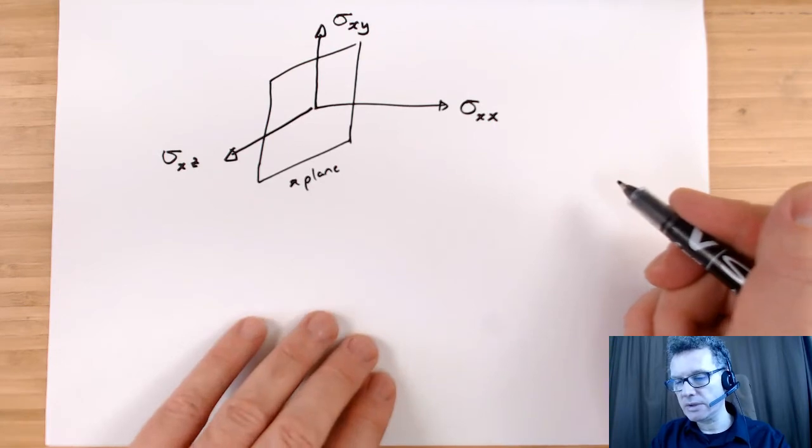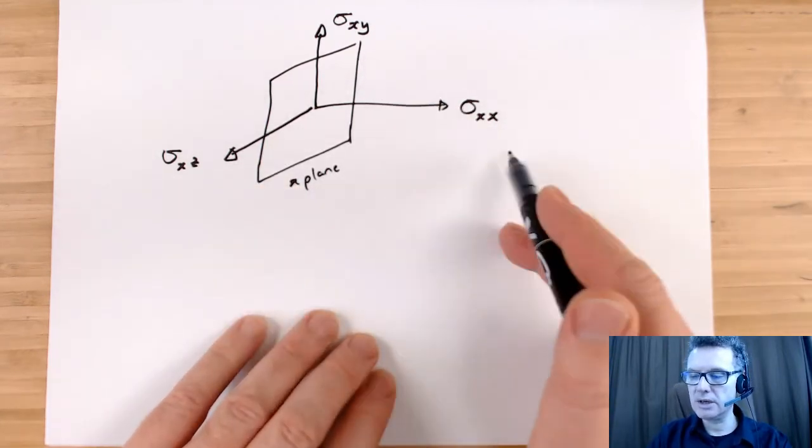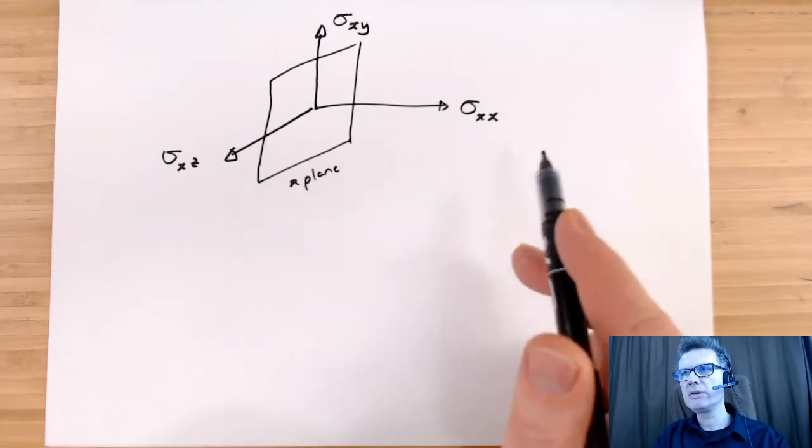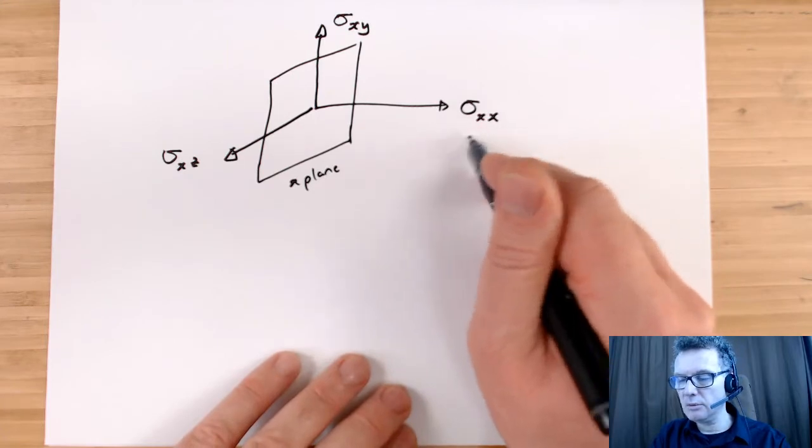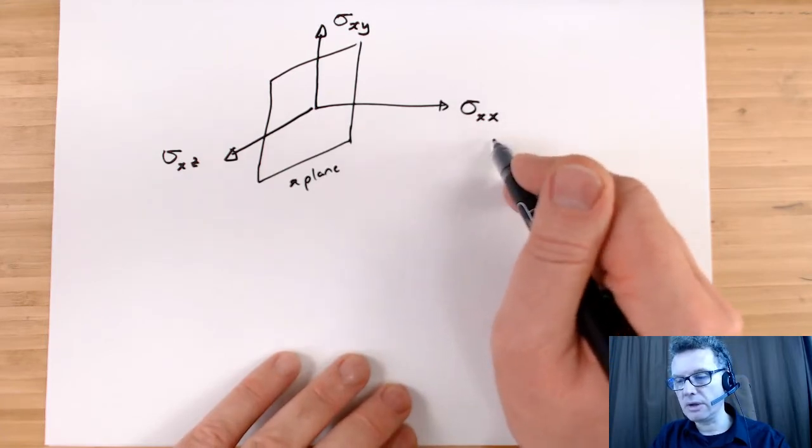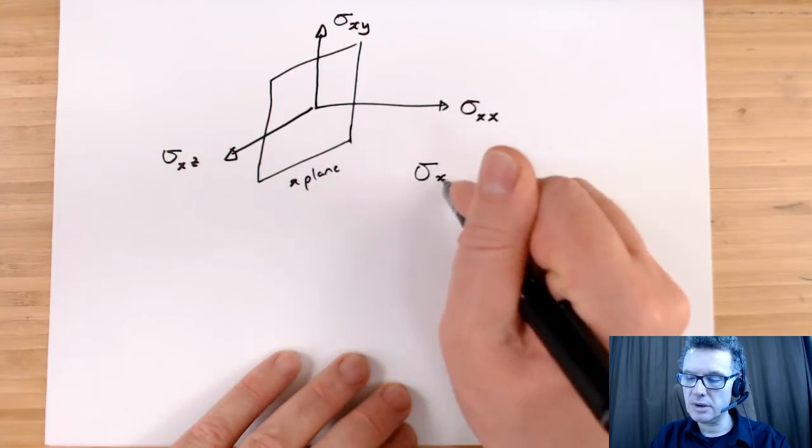So for convenience, I've got a lot of x, y, z, x's, and all this going on. So a lot of the time, I will refer to my normal stress, so that's like my direct stress. I'll call that sigma x-x.